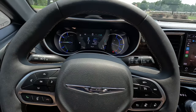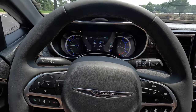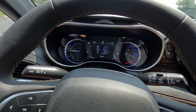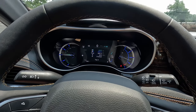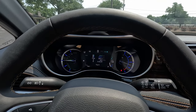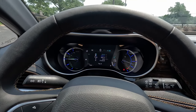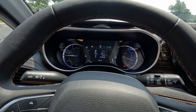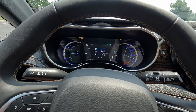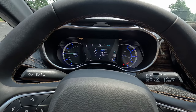In between two analog gauges there's a little helper screen. No tach on the E-Hybrid model — we just get a power gauge showing when you're putting power back into the battery and when you're using it up. We are currently at 91% with 29 miles of range to go. When I first fired this up today at 100% we were seeing 38 miles of range, but it is a warm first day of summer so the range has started to deplete. From our time in it, 3,091.3 total miles, of which 626.8 were completely electric.